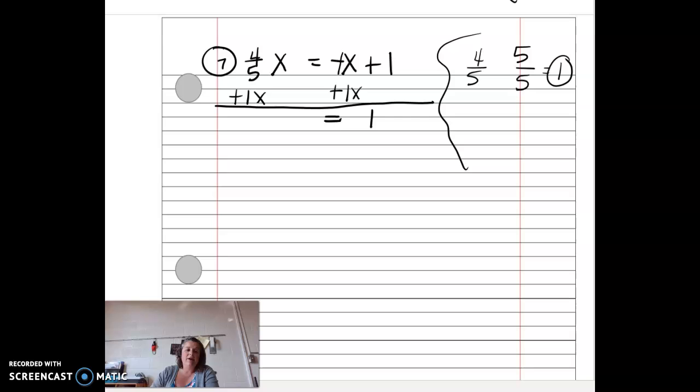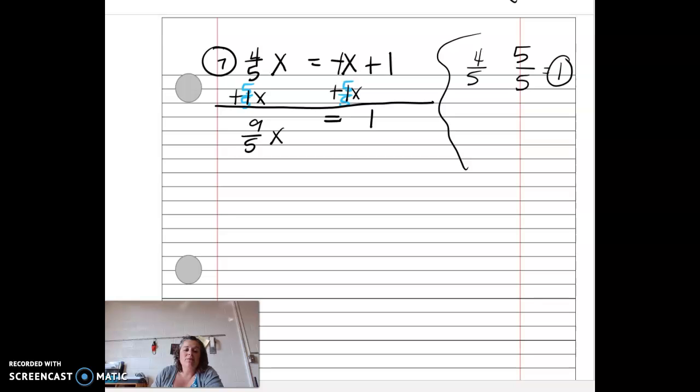So if I were to rewrite that, maybe make that blue color or something, I'm just going to take this and make this a 5/5. It's the same thing as 1, it's just a little bit different, but now I have a common denominator. So when I add them together, those two together, I can because it has a common denominator. So 4/5 plus 5/5 gives you 9/5 of a bag is equal to 1.